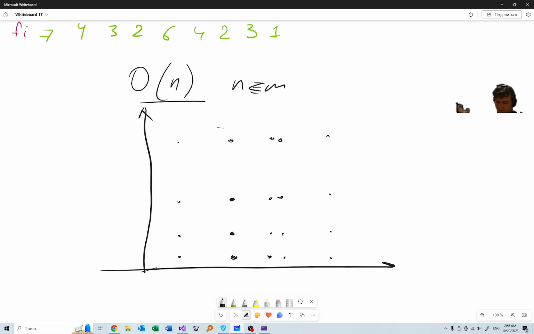Okay, so we have two sets. How do we do this update in O of n time? Not update, but how do we find the answer in this time? Maybe this is some sort of binary search? Yeah, where we... still it's strange. How do we do this binary search?